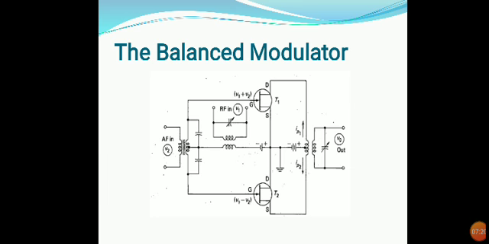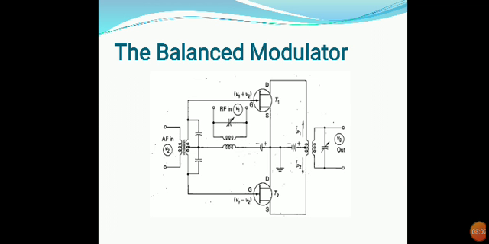Now you will think about how to suppress the carrier. The technique or the circuit used is called a balanced modulator. This balanced modulator uses the nonlinear property of resistive material. Some resistances are linear, like the passive component resistances which you use in the laboratory. But the resistive part of active components like diodes and transistors are non-linear resistances. There, if the currents are mixed or multiplied, then that mixing goes in a non-linear fashion.